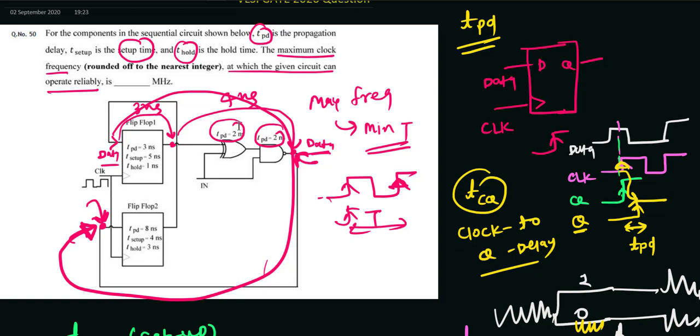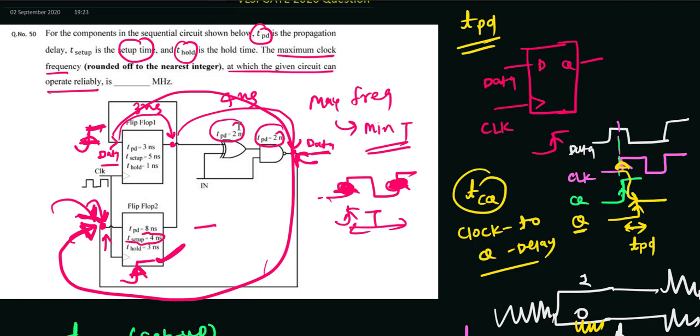Now our requirement is that we want to sample this data from this flip-flop, so we have to follow the setup time and the hold time constraint. So forget about the hold time constraint for now because it is not useful. So at the first clock edge, let's say you sample at this flip-flop. This is the first clock edge, and this is the second clock edge. So at the first clock edge you sample the data, and after 7 nanosecond you come up at this point.